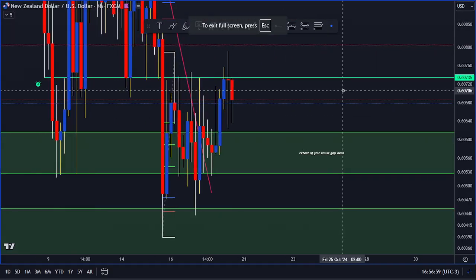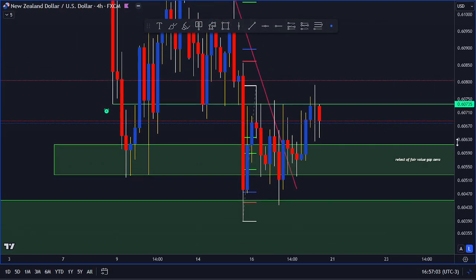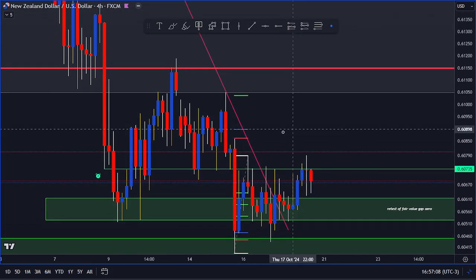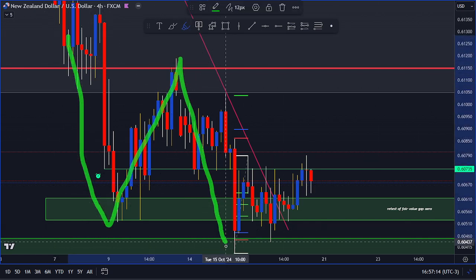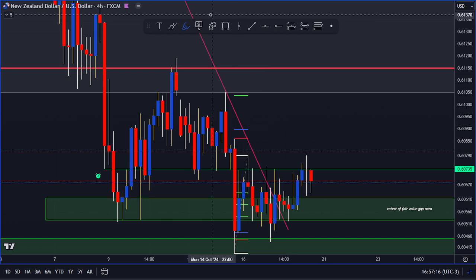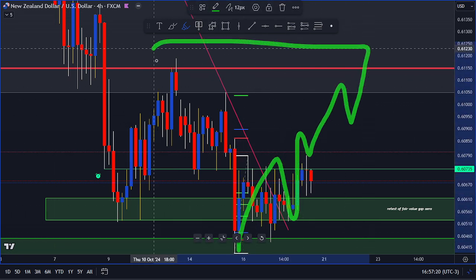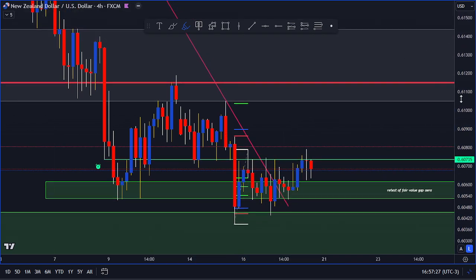This is a retest area, a fair value gap on the 4-hour time frame, and at this junction we can clearly see how the market on the 4-hour time frame is making lower lows. We already have a lower low here, a lower high, and a lower low. Believe me, guys, once the market successfully goes all the way up and terminates this high here, we are going to see more buys to the upside. But for now, this is where we are.